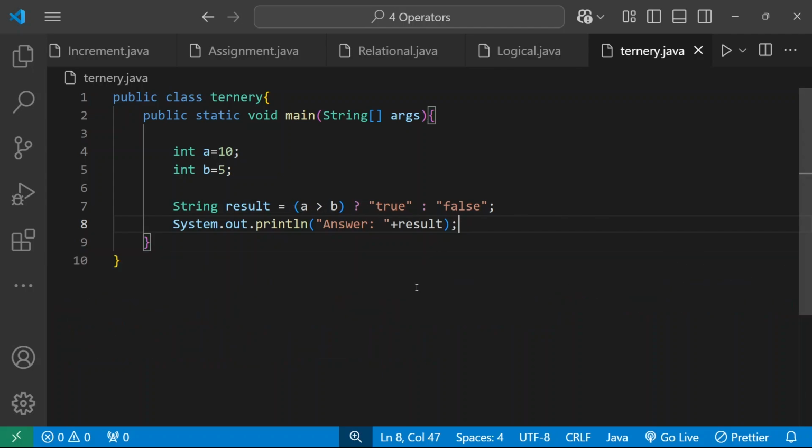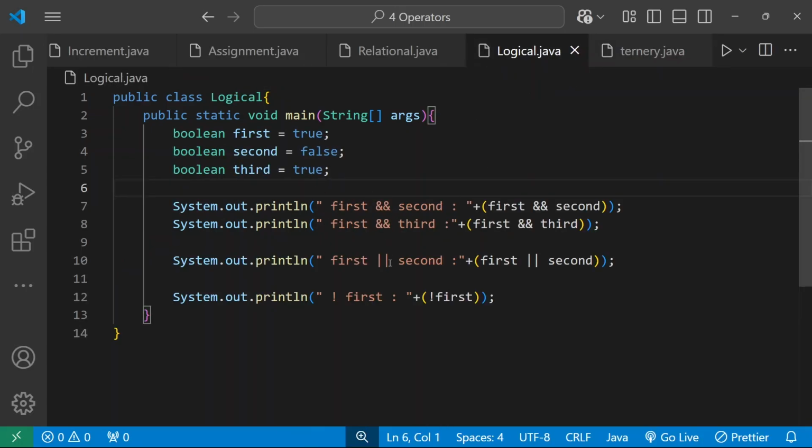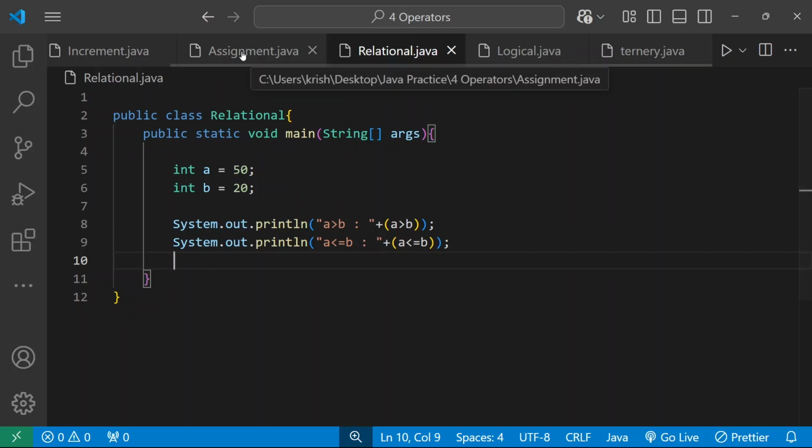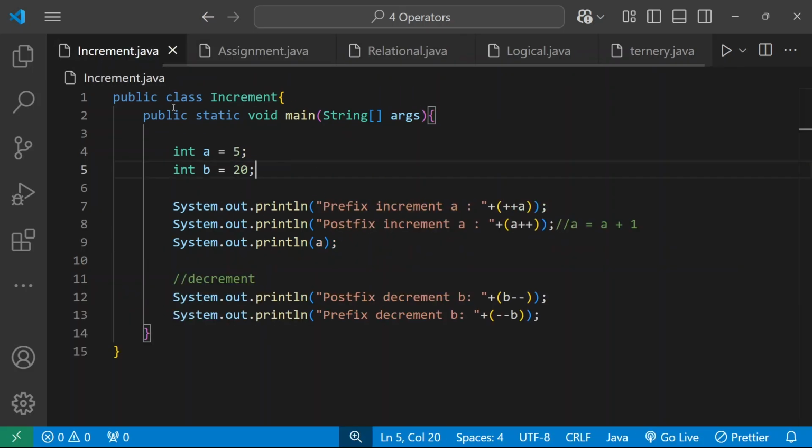Okay, so we have discussed these ternary operators and other things. Here we are passing a condition. If true, it will assign this section, you can put a numeric value or string here, otherwise it will assign the else part. So we have discussed ternary operators, then logical operators, AND gate, OR gate and NOT, relational operators, greater than or equal, less than or equal, equal and not equal. After that we have assignment operators, and then increment and decrement operators, and also arithmetic operators, that means addition, subtraction, multiplication, division and modulus.